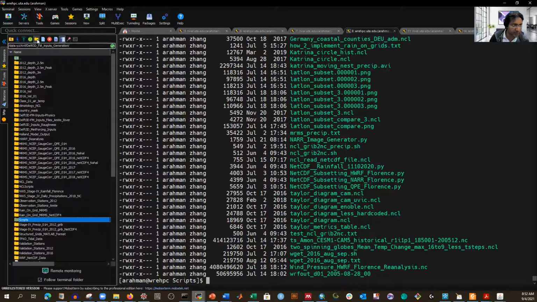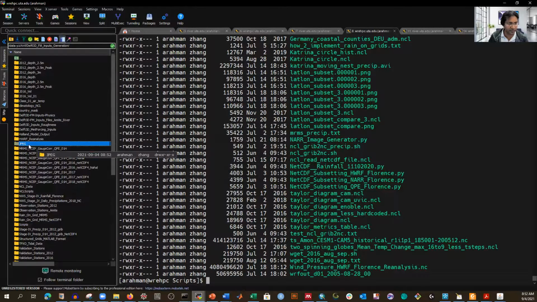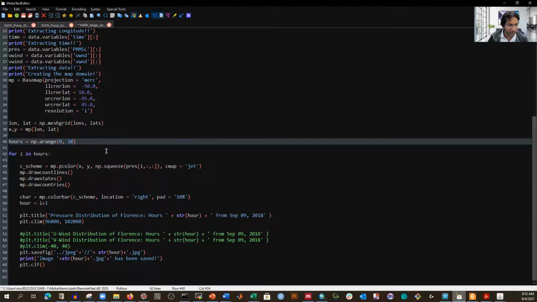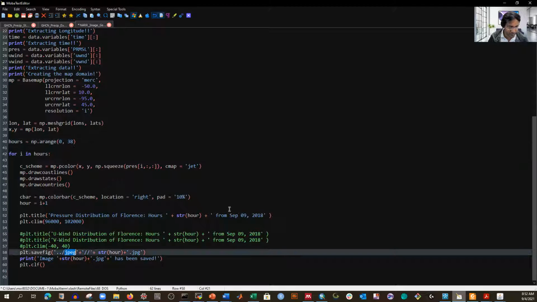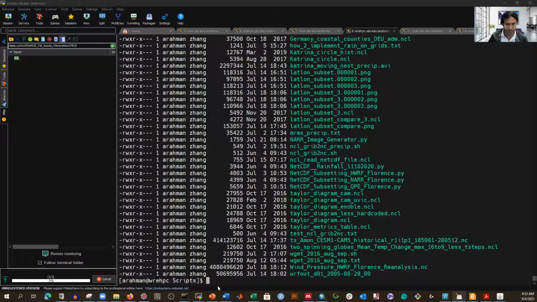Maybe I can create a new one, right? I don't need that one. I can create a new one. So it is JPEG. I'm copying at the same time. I have the folder, everything will be inside that one. Okay, so then I'm going to change the name there, and everything is the same. The same code I'm using here, nothing different. I'm saving the file.